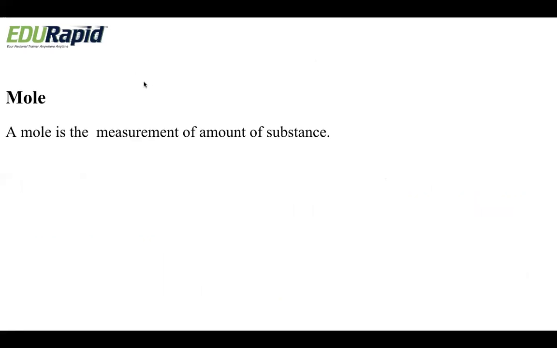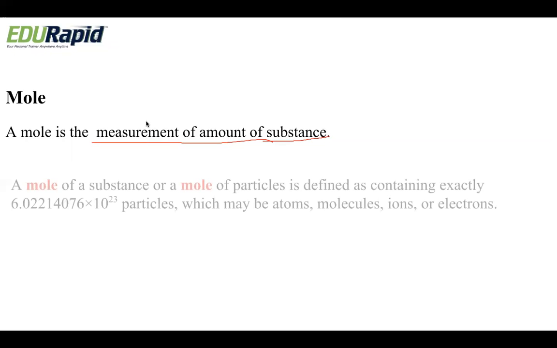We will understand about mole. What do you mean by mole? A mole is the measurement of the amount of a substance. So very simple, it is a measurement of the amount of a substance. We have different units for the measurement of the amount of a substance, but in chemistry, mole is used for the measurement of the amount of substance. So what is it exactly?